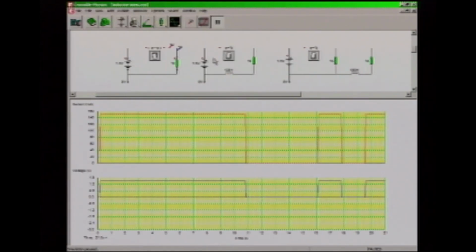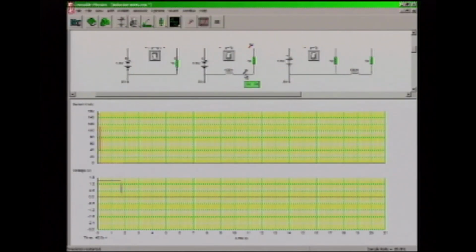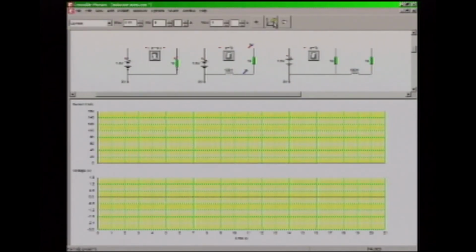Next, let's take a look at this circuit right here, where I have the same thing. I have a 1.5 volt battery, I have a 10 ohm resistor, but now I've added in a 100 Henry inductor. Okay, let me move my probes that tell the computer where I want to measure the voltage and the current. Okay, so I'm measuring the voltage across the inductor. Let me stop that. Let me erase these graphs. There we go.